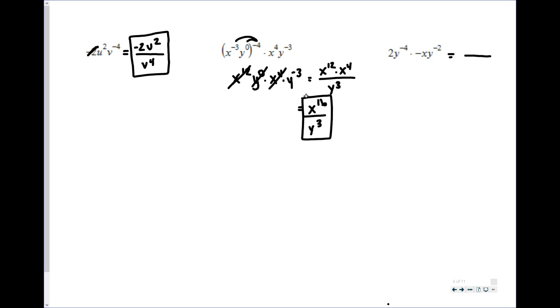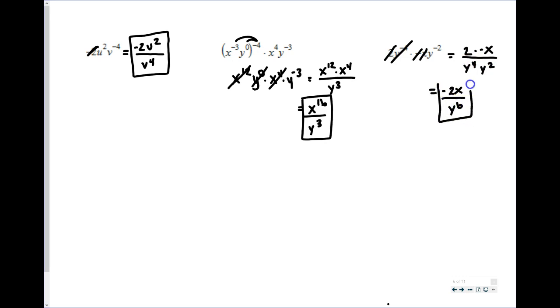This one, I'm going to go ahead and do my movement first because I don't have to multiply anything. Okay, so I'm going to look at each term and see if I move it. Do I move the 2? Nope, it stays. Cross it off. Do I move the y? Yep, it goes down here and that 4 becomes positive. Cross it off. Negative x. Nope, that stays up top. Okay, and y to the negative 2 goes on bottom. Now I simplify. 2 times negative x gives me negative 2x, and on bottom, y to the 4th times y to the 2nd gives me y to the 6th.